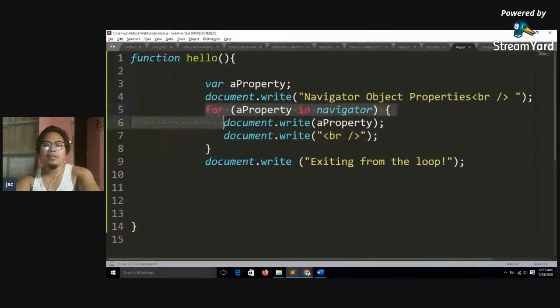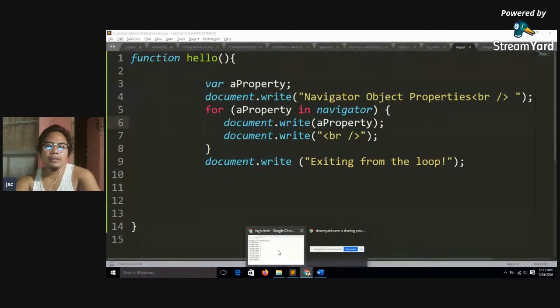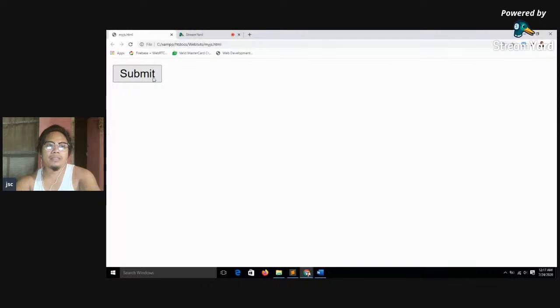Ito yung loop natin ng ating process statement. Ito yung property na variable and navigator. Ito po yung tawag dito, yung mga properties ng ating browser. Okay, so let us refresh, submit.